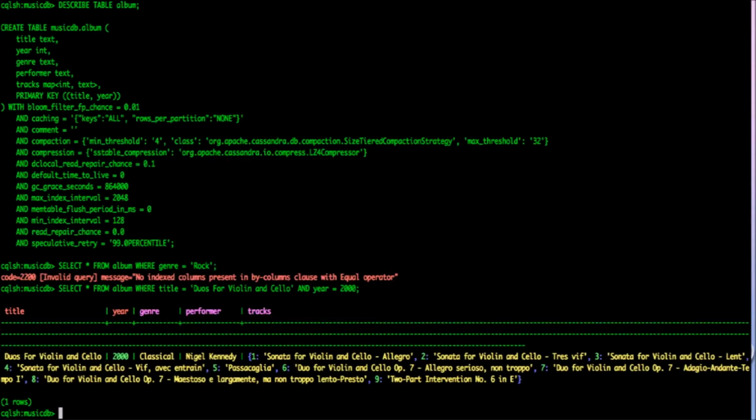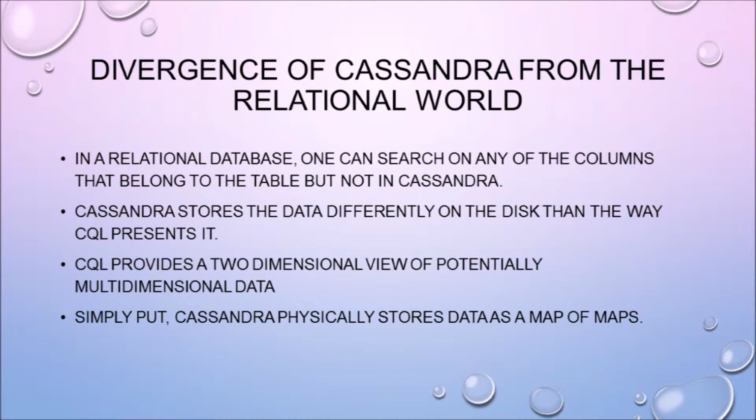If I use any other column, it doesn't give me a result, which is exactly why you need all the other tables. Because without that, you can't get away. Yeah, I was trying to be a smart ass thinking, yeah, I will get away. I don't want to do replication. No, Cassandra won't allow you. Well, why can't I query with other columns? That's the first question, right? Why not?